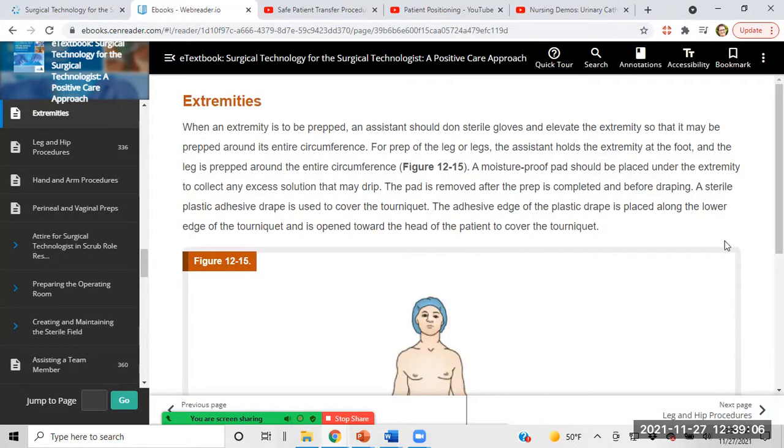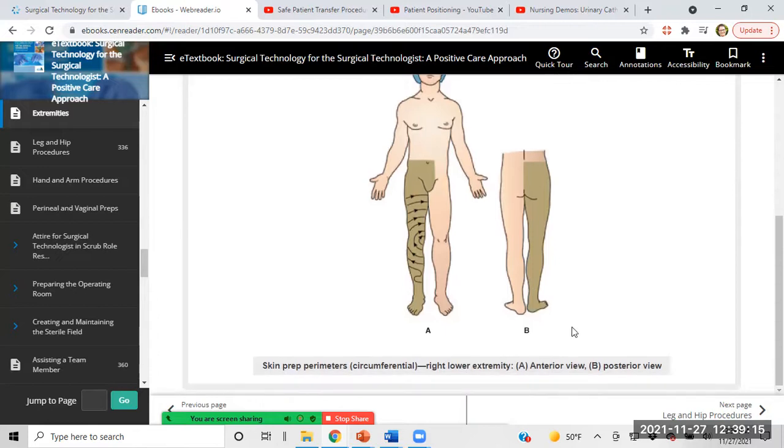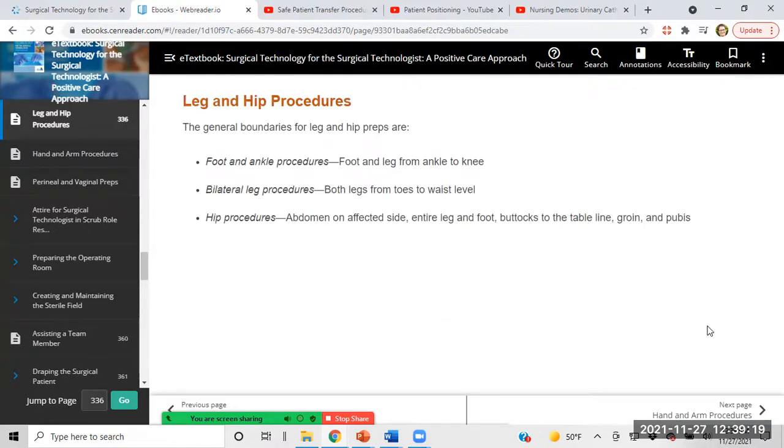And then with the extremities, we're looking at starting again at the central area and using that circumferential movement to make our way out. Leg and hip procedures, then we're going to create some boundaries. So for the foot and ankle, we're going to start in the center and we're going to go from ankle to knee.